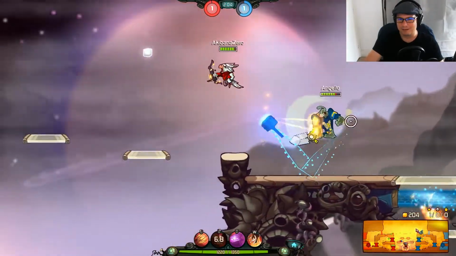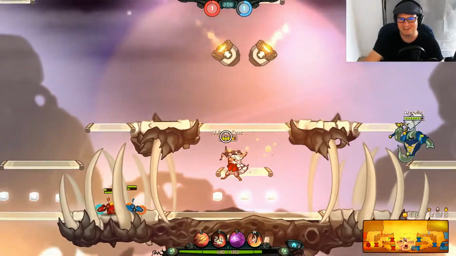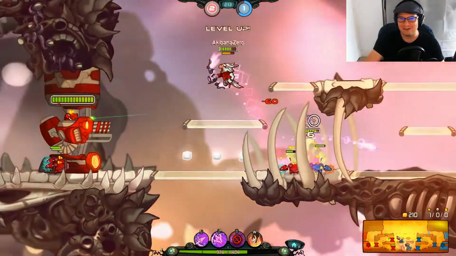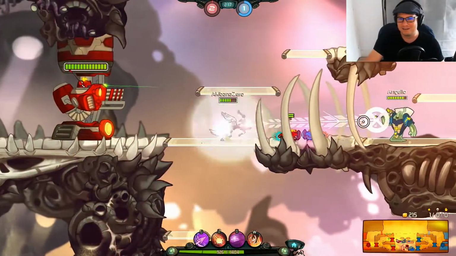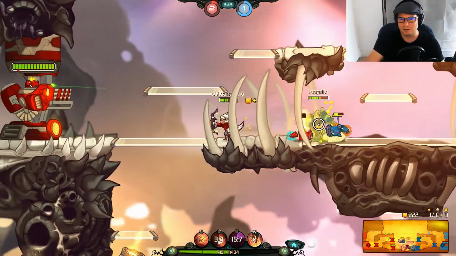What's up? What's up? Oh, shit. I don't want to die here. Leave me alone. I have more advanced arrows now. Hey, boom, boom, boom, boom, boom, boom, boom. Oh, shit. Right between the eyes.